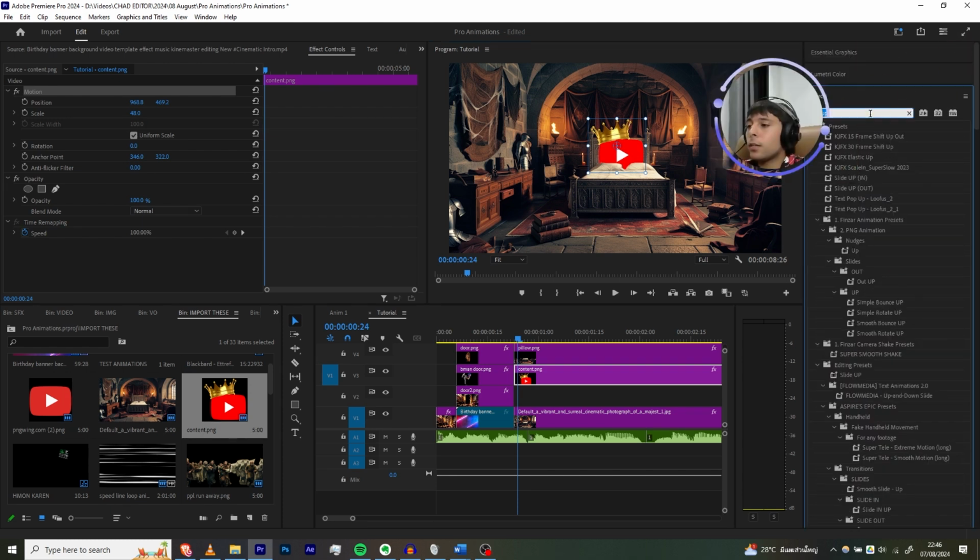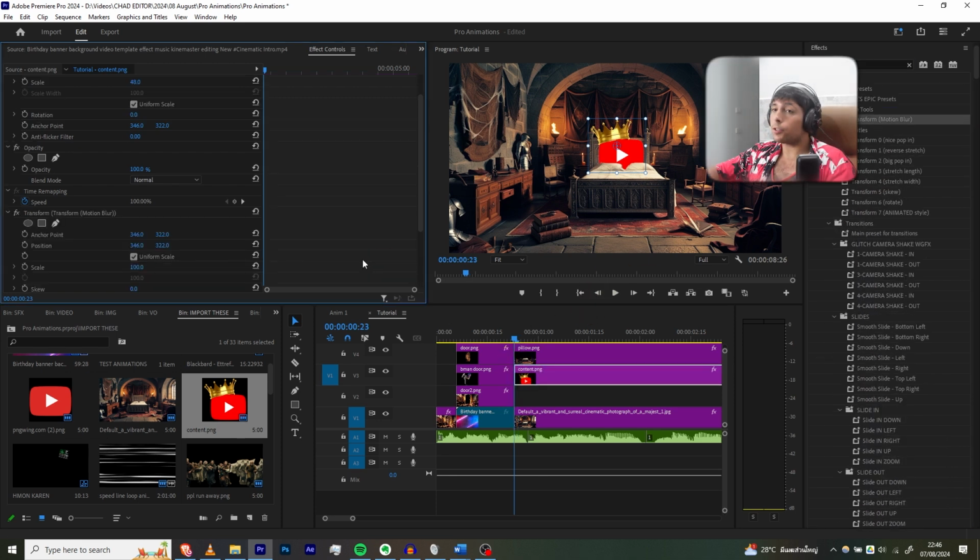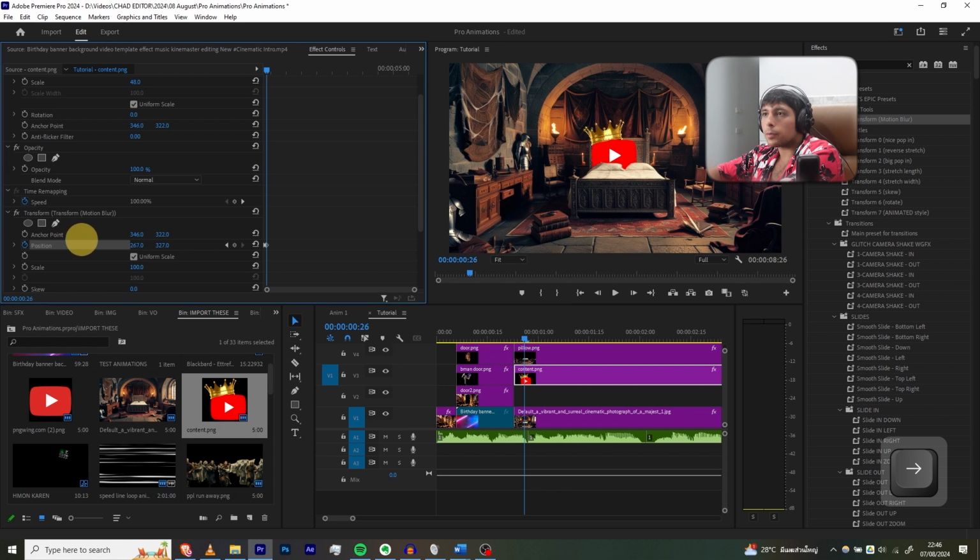So we're just gonna add a transform effect as well, and there we go. And we're just gonna add a keyframe to position, and what we're gonna do is just randomly move him around a bit. That's it. So move here, and I'm gonna go here, maybe move him a bit to the right like this. Move him a bit up like that. Go down, right, go down, left, and up. Randomly do this, and let's preview what we have.